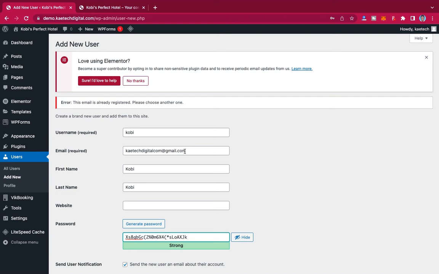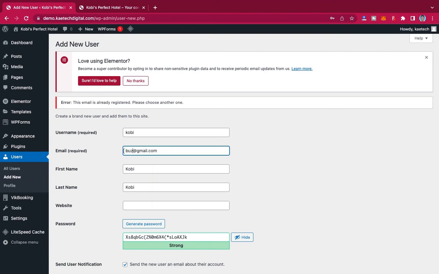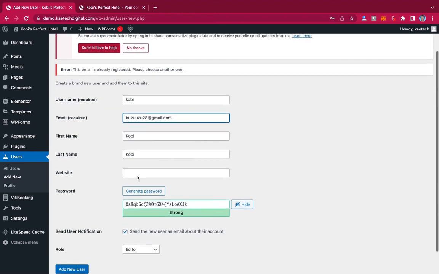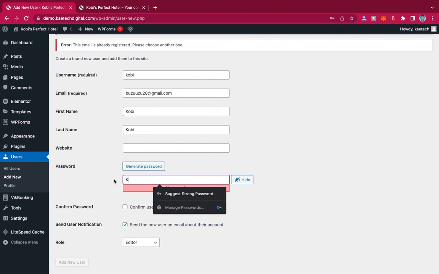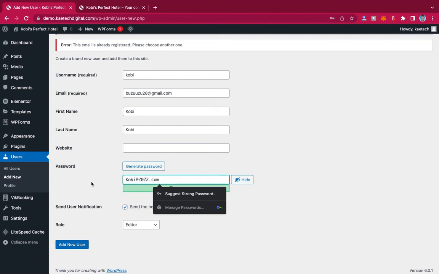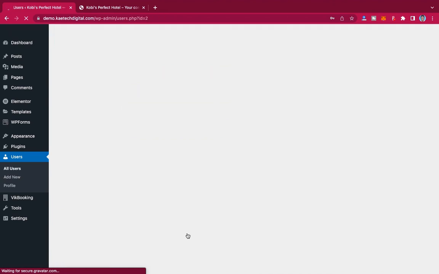So let's say I want to change the email to a different email, this email. Of course I can still maintain all of this and keep my password as 2022.com, choose the role as editor, and then add the new user.